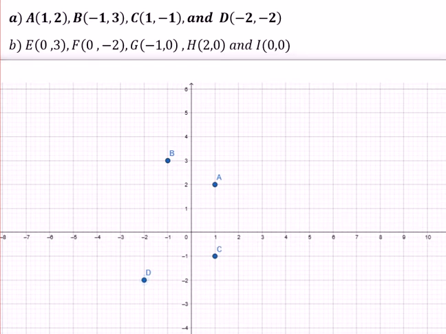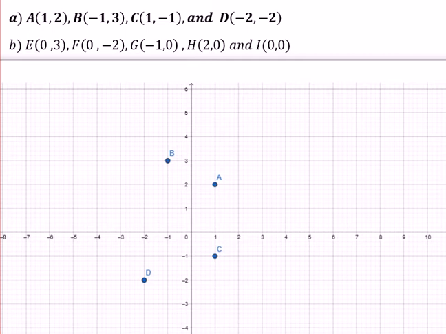So guys, of course, as you see, each point in this example belongs to a different quadrant, and I did this on purpose to compare this with the properties of each quadrant. If you look at the coordinates for A, both x and y are positive. That's why the location of A is in the first quadrant. While if you look at the point B, you can note that its abscissa is negative and its ordinate is positive, and for this reason it belongs to the second quadrant.